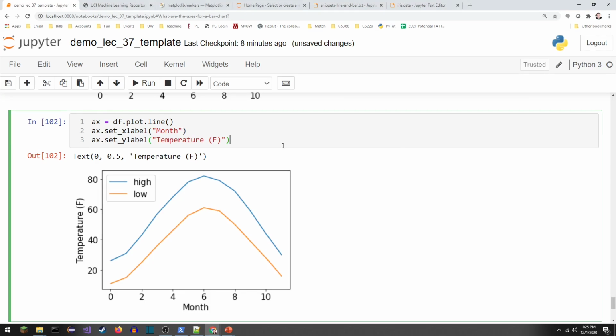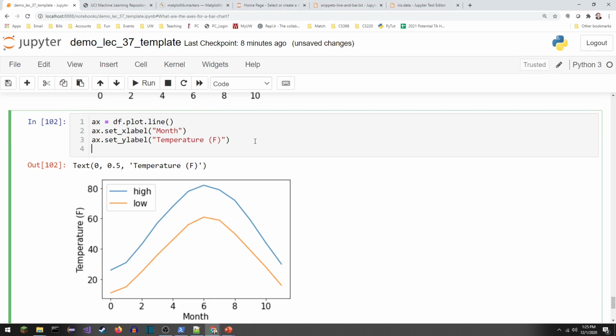All right, next up, I want to fix this 0 through 11 problem. To do that, these are known as ticks. In this case, they are the x ticks because they're on the x-axis, and these are the x tick labels. That's what they're called. So in order to change those, let's just take a look at them.